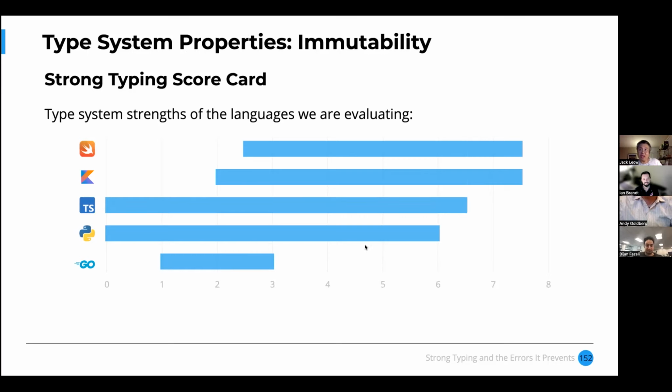So again, Kotlin and Swift are basically at 7.5. It's pretty much full marks in terms of the upper bounds. Of the things that I'm covering here, Swift and Kotlin do pretty much everything. I don't even remember where they lost the half points. I think Swift and Kotlin lose them in different places. With Kotlin, it's exception safety, and Swift, I think, is the safe array access.